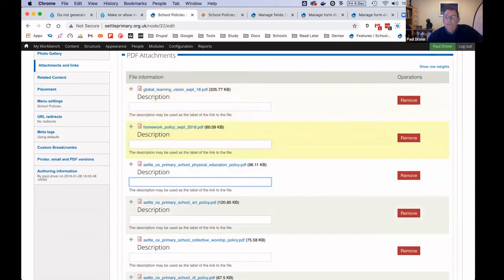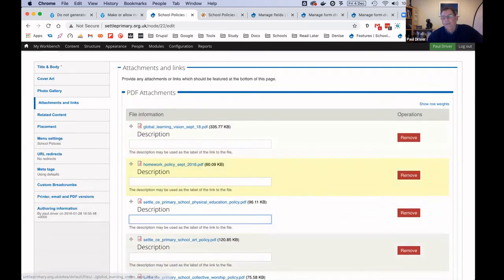Never used it. Now the media library searching and filtering was nowhere near as powerful in Drupal 7 as it is now. But even though the description field was available to them, they didn't make use of it. So you end up with these raw file names on the front end, which I would suggest is not particularly user-friendly.